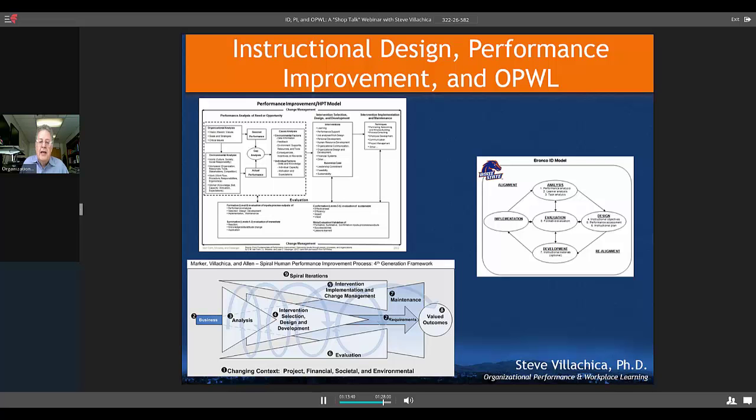So the purpose of a task analysis is to represent how exemplary performers do something in the workplace. If that representation is off target, meaning that it's incomplete, meaning that it's inaccurate, meaning it's not really what people are doing, we're in big trouble because we base the objectives we're going to write on that task analysis. And if the task analysis is faulty, the objectives are going to be faulty.